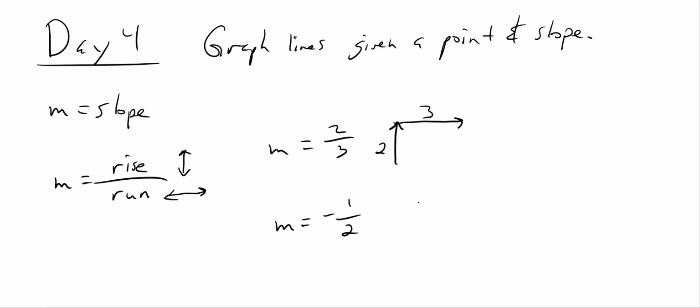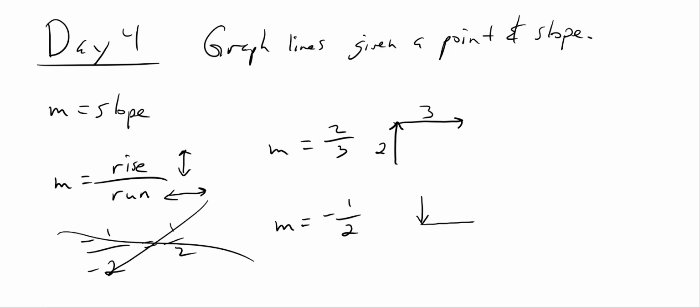If the slope was -1/2, that means I would go down 1. Let me ask you a question here: does that negative belong to the top, the bottom, or both? Some people would say it belongs to both because the 1/2 is negative, but it actually belongs just to the top. You could say the bottom as well, it's fine, but I like to always put it on the top. If you put it on both, you get -1 over -2, and a negative divided by a negative is a positive, so you can't do it that way, because you want -1/2. So we're going to go down 1 and to the right 2.